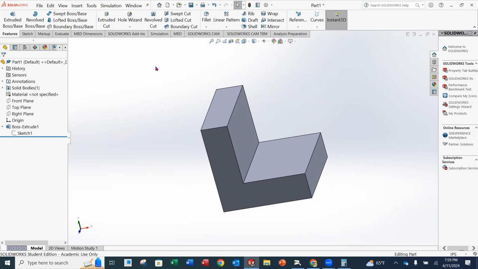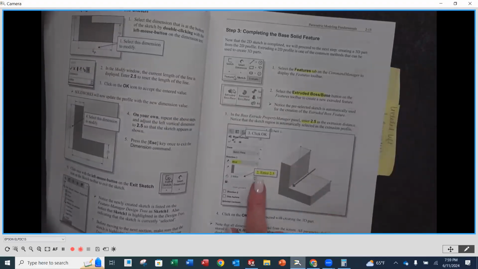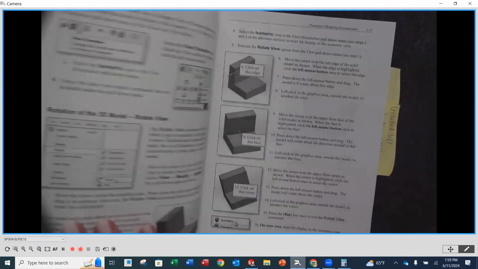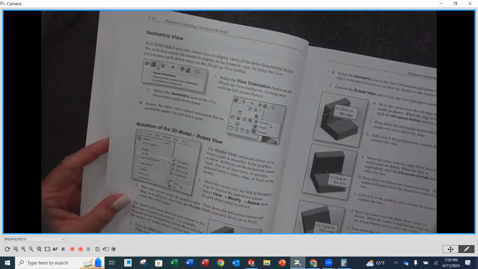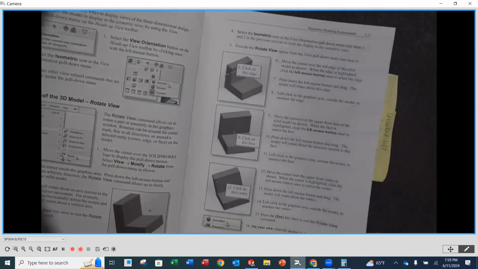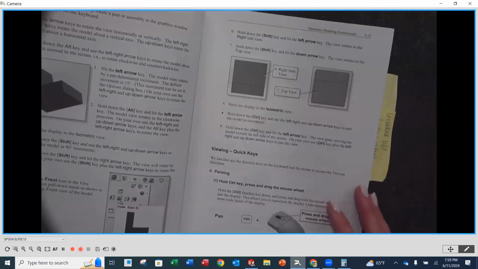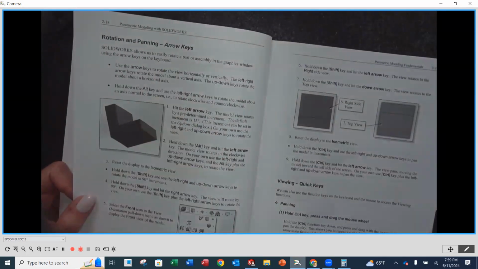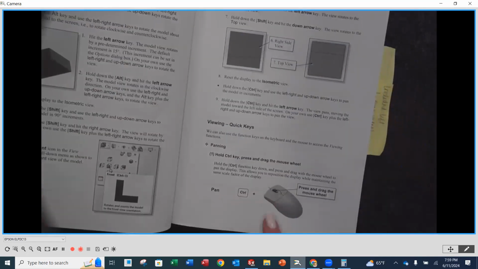So I just want to go back over here and get us caught up to where we're at. What we've done so far, as we look here on page 215, is we've created our model. We have it 2.5 inches deep. And we looked at the different views, looking at isometric views, rotating things around. That's what they did over here on 217. More options and details, I'm going to let you go through that if you want to. For instance, rotating with your arrow keys and panning. This is going to be the pan with the mouse button.